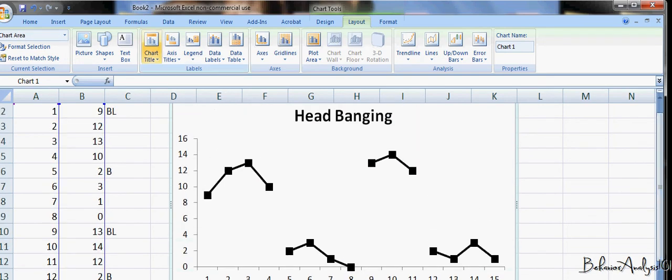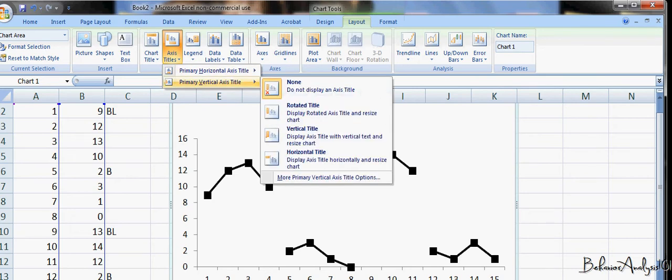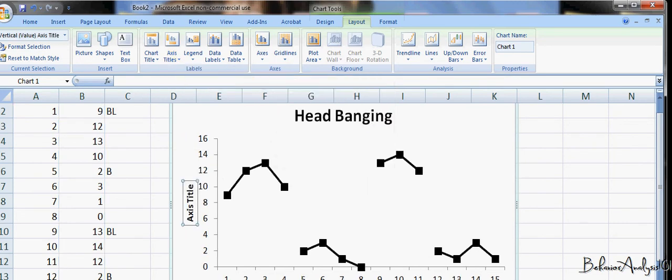Then I'm going to come back up to the top again where it says Axes Titles, go down to Primary Vertical Axes Title, and you're going to select the second option, which is Rotated Title. Okay, you can see that's been entered there.